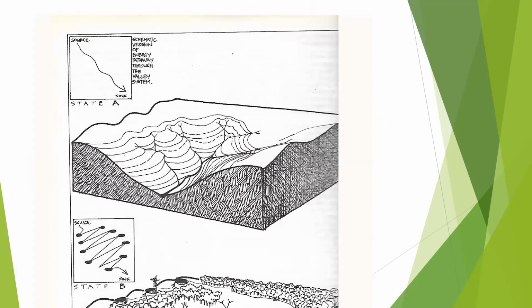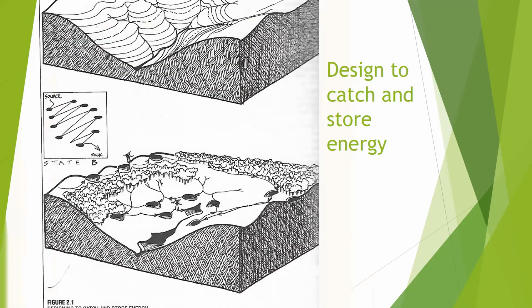Another consideration that we are encouraged to think about in permaculture design is to realize that water is everything. If you haven't got any, you can't do anything. And if you've got too much, things get washed away. So we need to observe our landscape from the broadest possible perspective and think about how we can slow down the flow of water, how we can stop it going from the source to the sink in a straight line. How do we make it do a long, complicated journey? Where can we trap and hold water in our landscape? How can we stop it from just running out?